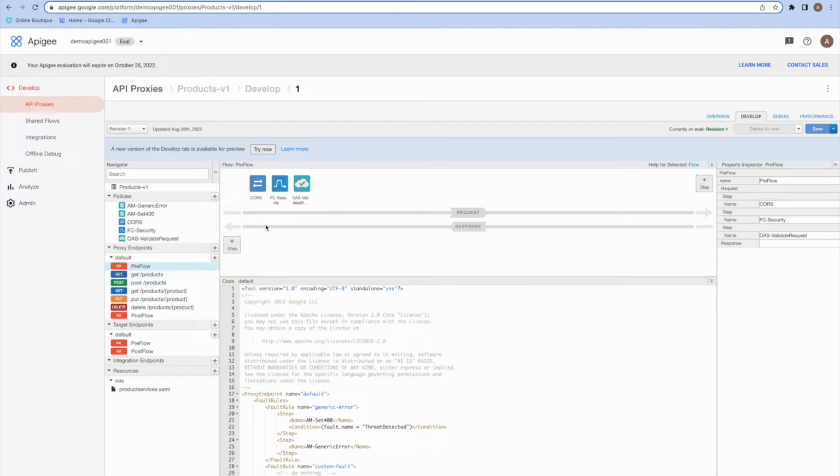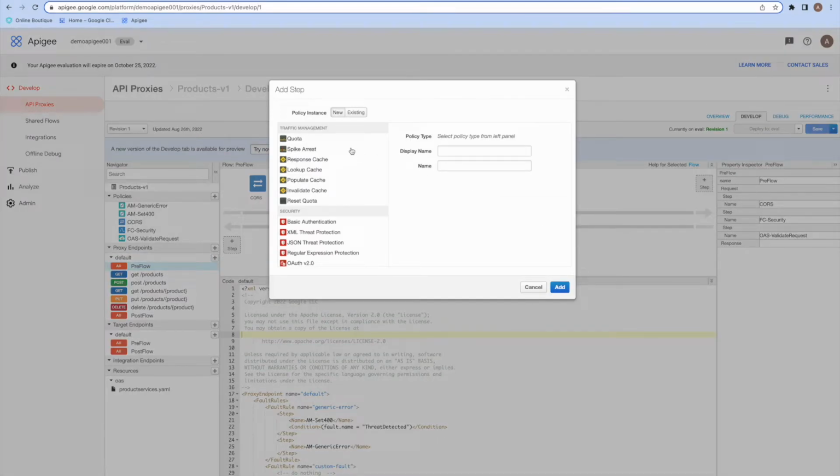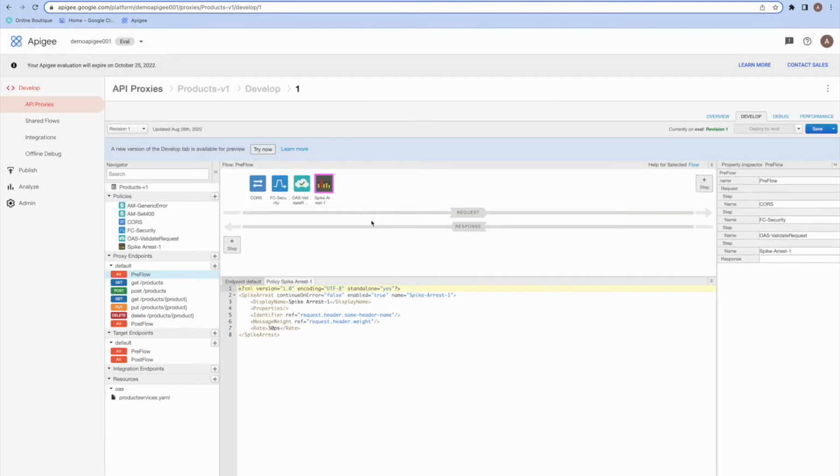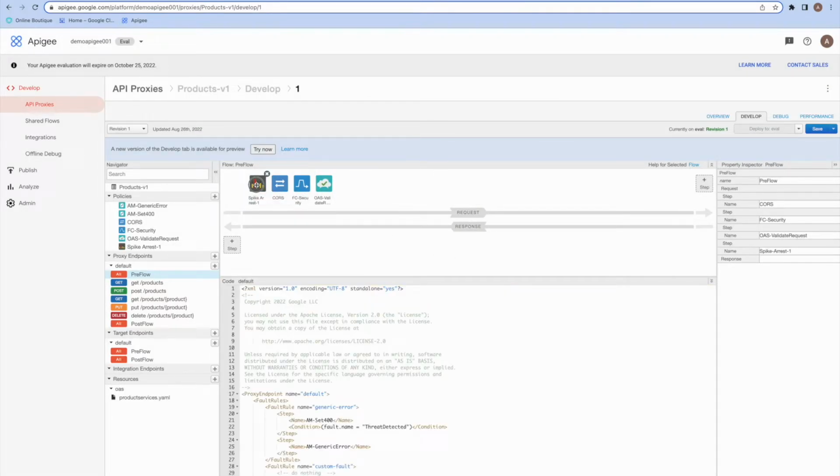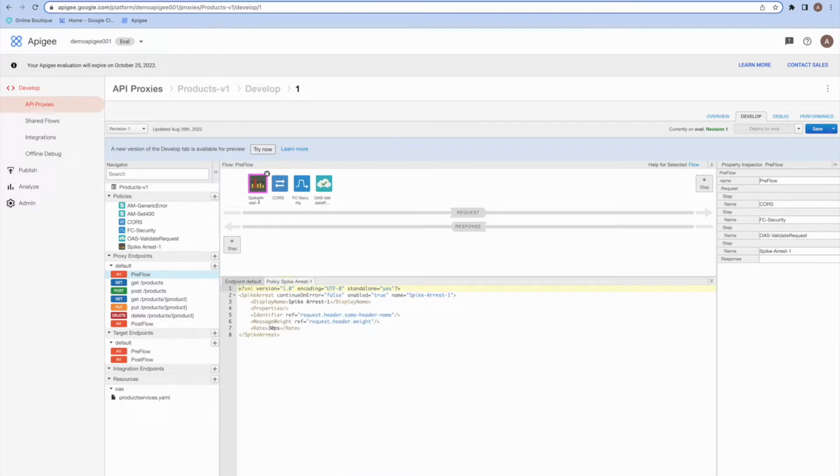For example, I can attach a policy to control concurrency overall to this API proxy by adding the spike arrest policy. I can make sure that it executes before any other policy by placing it visually in front of the other policies on the request flow.